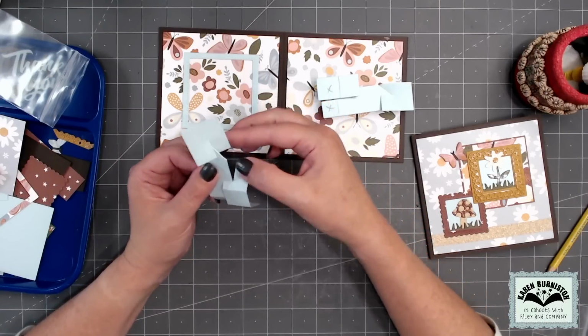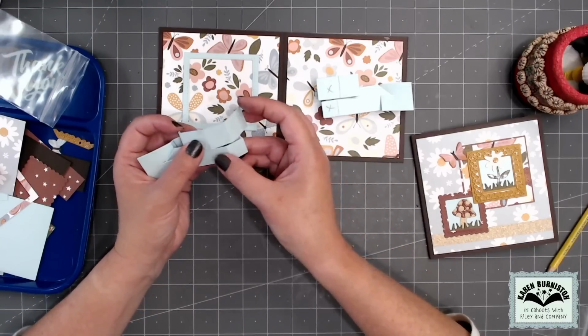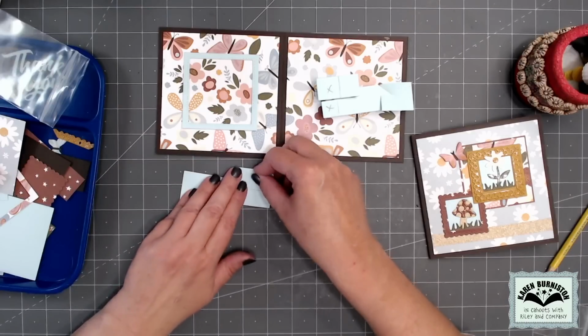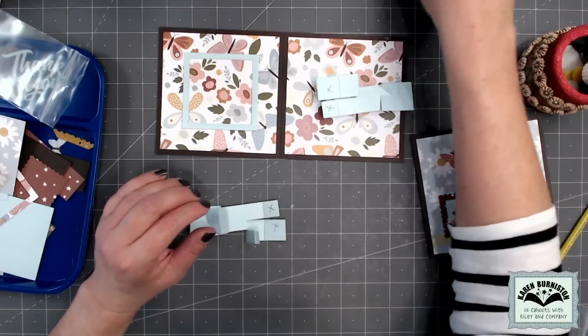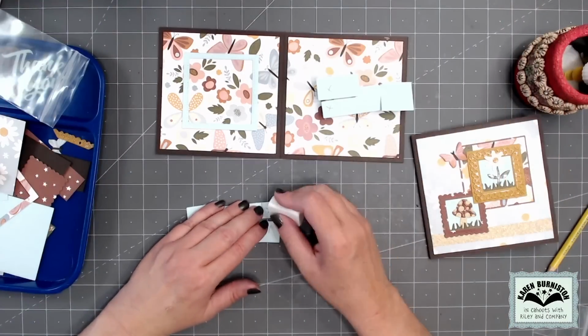Okay, and then as this closes, it'll spin your square out. So basically, I just essentially made a mirror image spinner square. And the reason I can't see my X's is because they're on the back side, because I put X's on them and forgot I was reversing one. Let me see if I've got an eraser here.